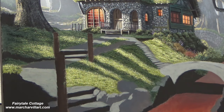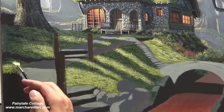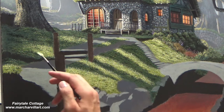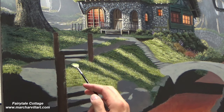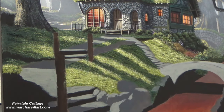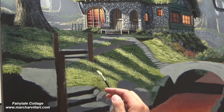I'm sorry again I couldn't show you the entire painting process. It was kind of fun to do and had a lot of fun details, something a little bit different, but unfortunately it didn't work this time. But I'm sure that we could probably make up for that loss in the future with some further new video.